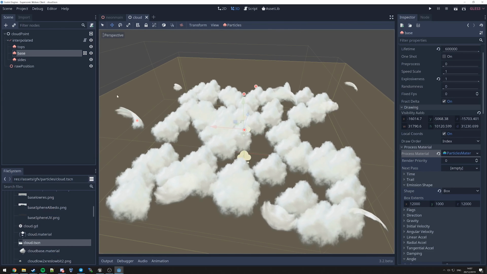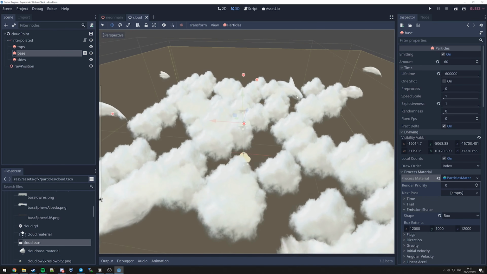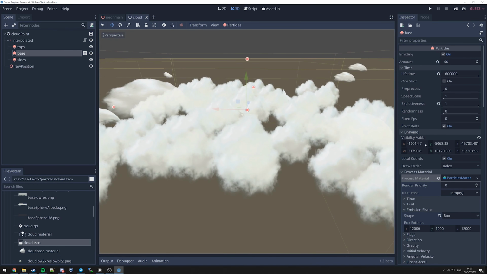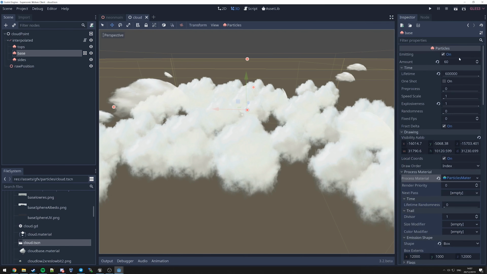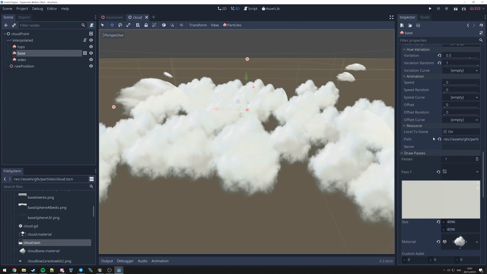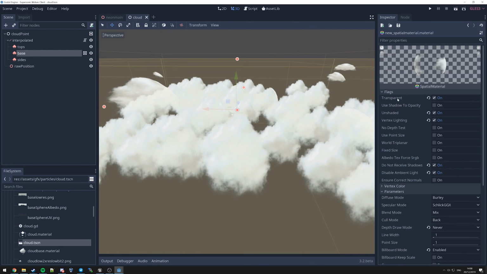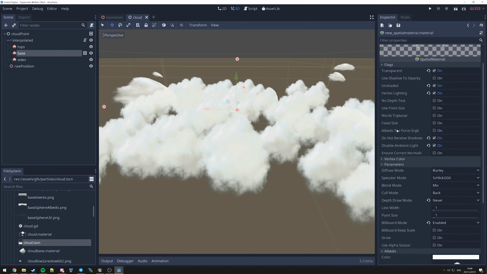And now I'm gonna show you the base of the clouds, which are billboard quads. So these are just simple primitive quads with a cloud PNG texture that was public domain, found it on the internet. Let me expand all these properties here as well. You can pause it wherever, check out the settings. The material of the base cloud, pretty handy to know as well.